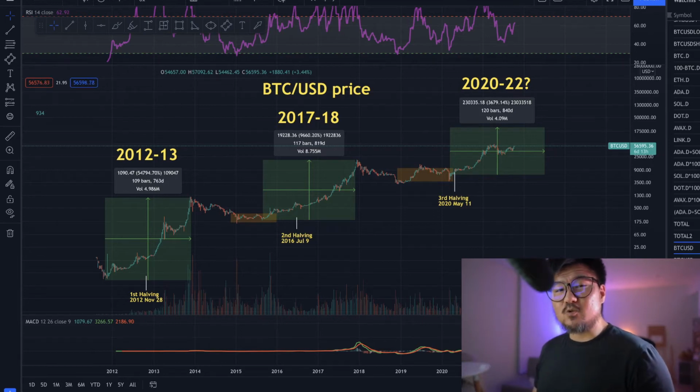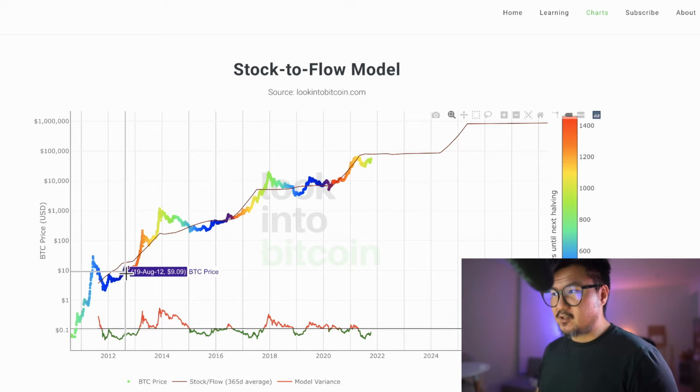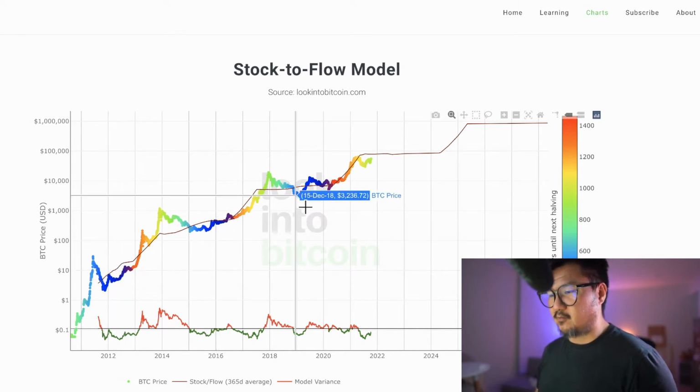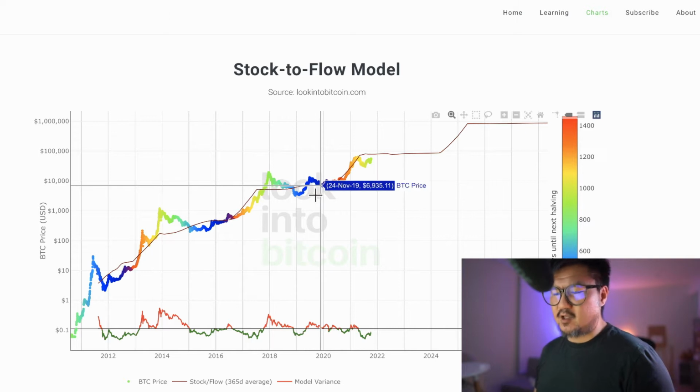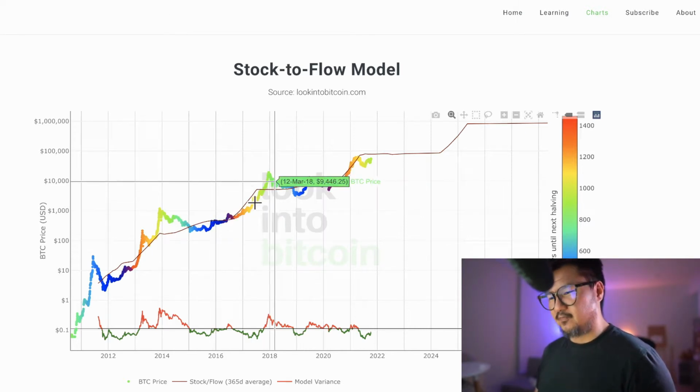Alright, so the first question I want to address is how do you generally stay profitable in the crypto space? Well, if you're a long-term investor, you want to be cognizant of where we are in the 4-year market cycles. That's dictated by the Bitcoin halvings. So the best time to buy and accumulate are during these long accumulation zones, right? During the multi-year bear markets. And you want to time your exit as close as possible to the market cycle peak.